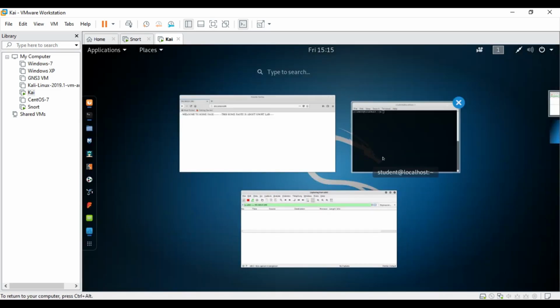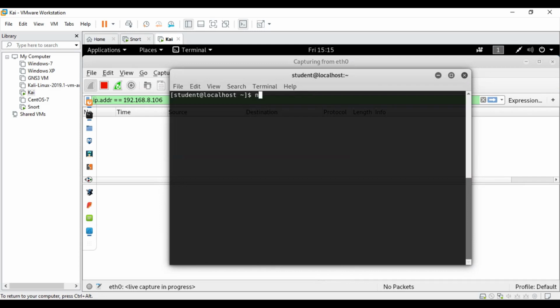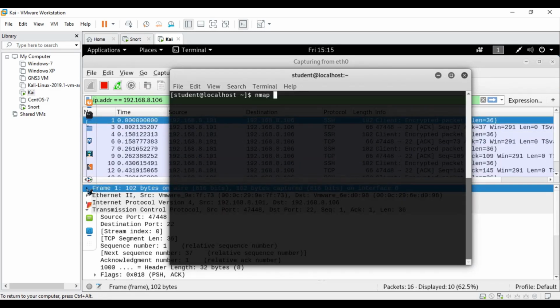Then I'll run nmap. The command is minus s capital P and then my 192.168.8.102.106.